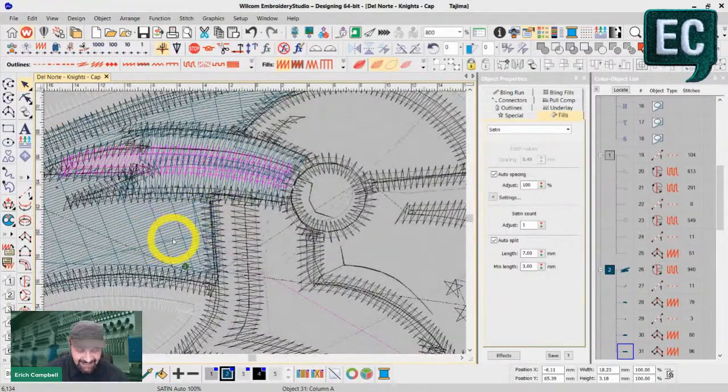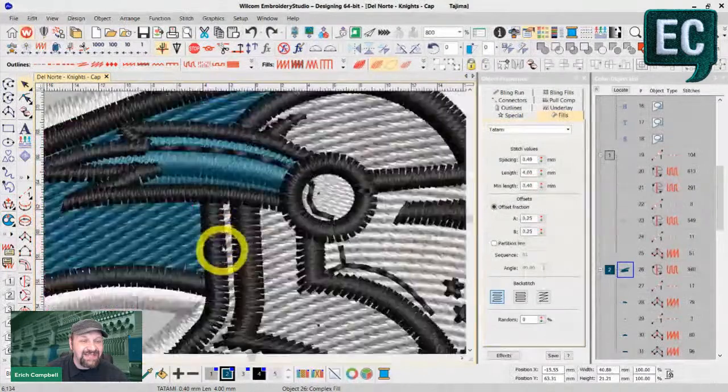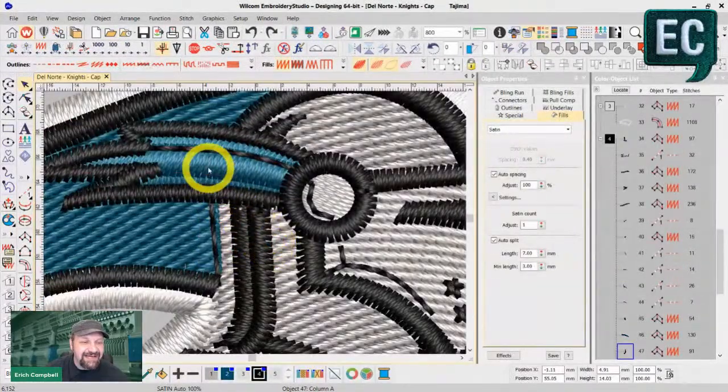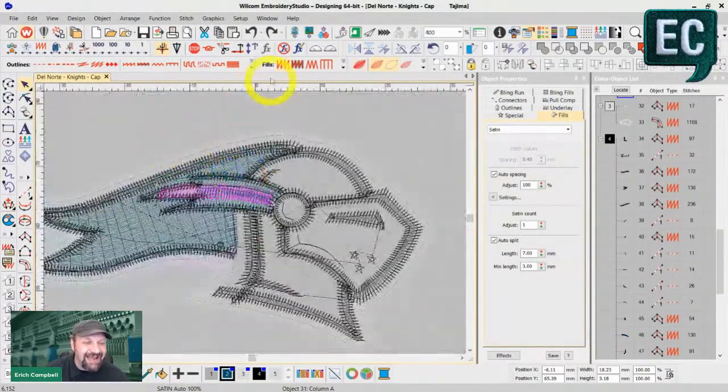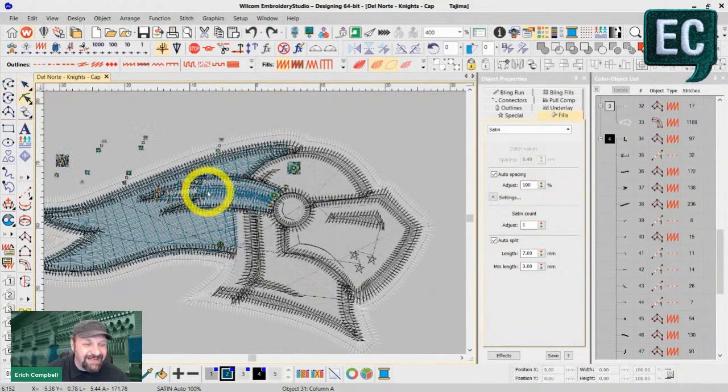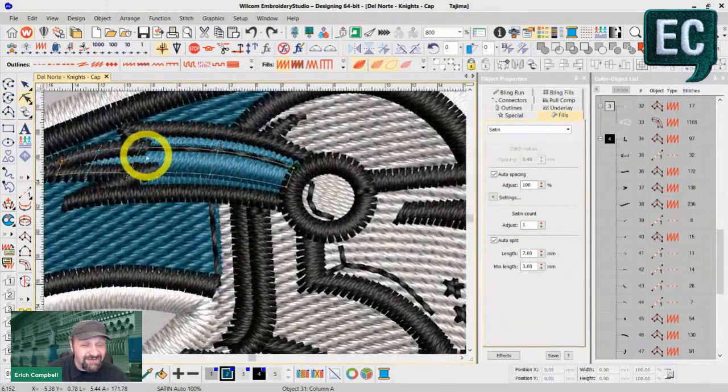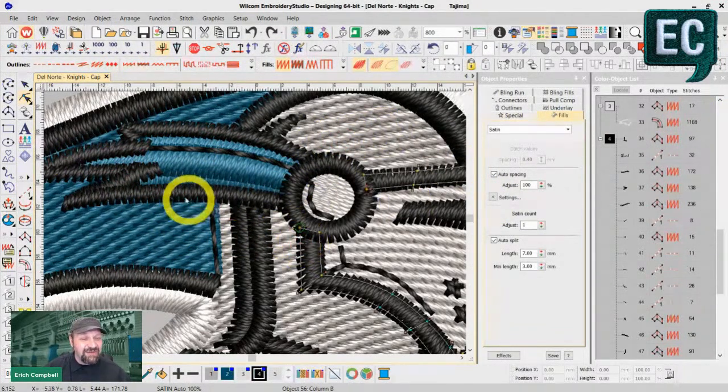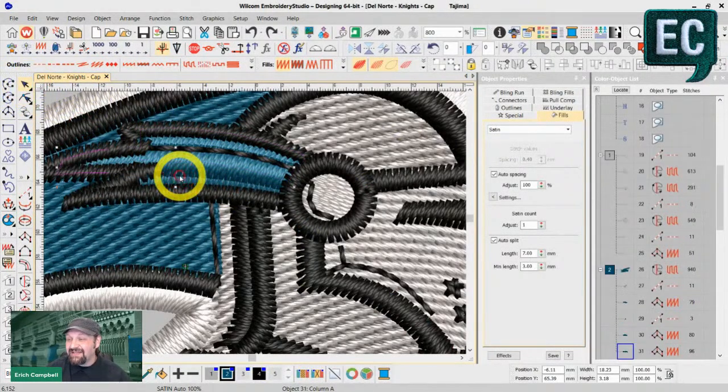If we look at this actual object, and hopefully it is decent enough on screen to let you see what's going on, this object does not have those same kind of sharp points, and you'll see that these two objects, eventually they were overlapped. The two objects that make up the two feathers at this bottom of the helmet, I wanted to give it some more pop, some more lift and dimension. And in order to do that, I actually have the lower feather is under the upper feather, and they are two satin stitch objects. And you can see that there's actually 3 full satin stitch objects that make up the feathers in the helmet.